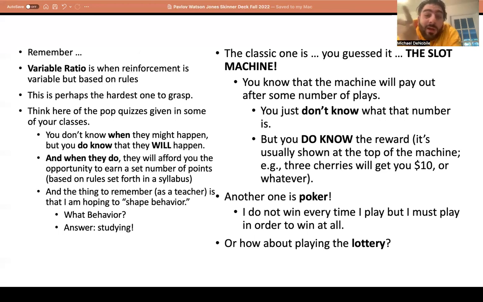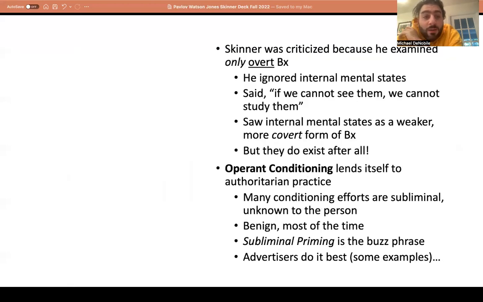Because I don't know. I've played slot machines before. I hate playing slot machines because I'll play and play and play and play, and then I'll leave, and the next person who gets on wins the jackpot. I'm like, are you kidding me? That is unfair. But anyway, that was me complaining for a moment.